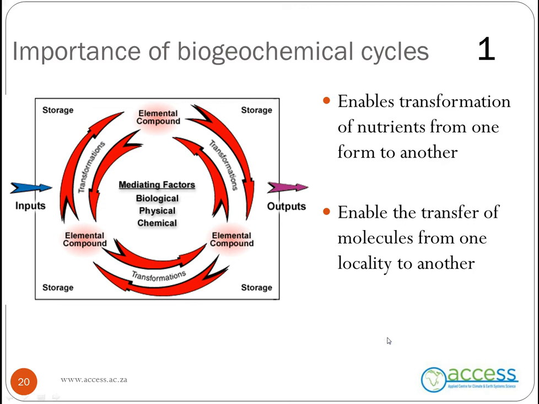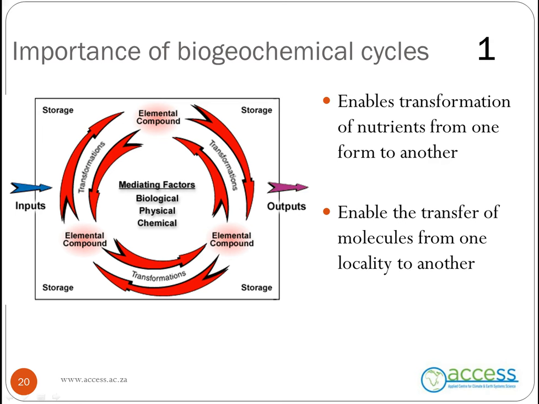So why are biogeochemical cycles so important, and why do we need to know about them? I'll look at 4 different reasons. Firstly, biogeochemical cycles enable the transformation of matter from one form to another. This transformation enables the utilization of matter in a form specific to particular organisms. For example, humans utilize water in liquid form, and then through the hydrological cycle, water vapor is condensed to liquid and ice is converted to liquid water. Hence, humans can now use it.